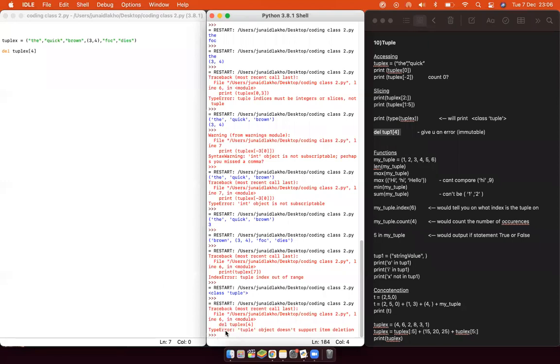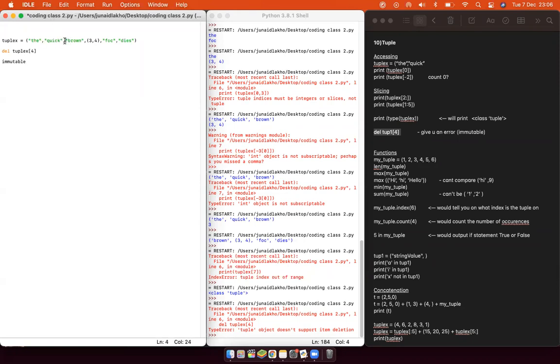What I'm saying is that it will give me an error because the definition of tuple is that it is immutable. Immutable, this is the spelling. What this means is that it can't be changed. So you can't delete stuff in it, or you can't add stuff in it specifically.